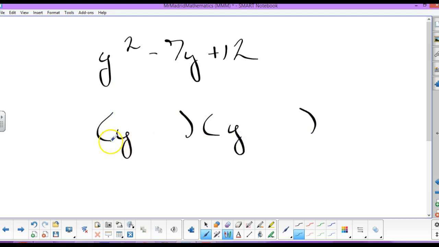So I've got the two sets of parentheses, the y, and now I really can't put pluses because of this negative. So I'll put two negatives, and if I need to change it into a plus, I can easily do so. Same thing, two numbers that multiply to give me 12 and give me a negative 7. If I try 3 times 4, that gives me 12, but 3 plus 4 is a positive 7. So I'm going to have to try negative 3 times negative 4, which is positive 12, and negative 3 plus negative 4 is negative 7. So that's over and done with.